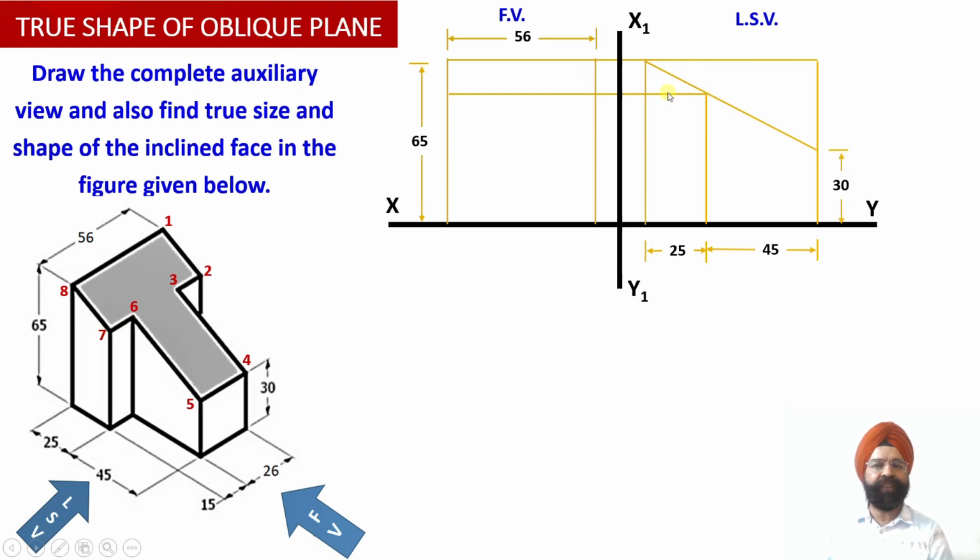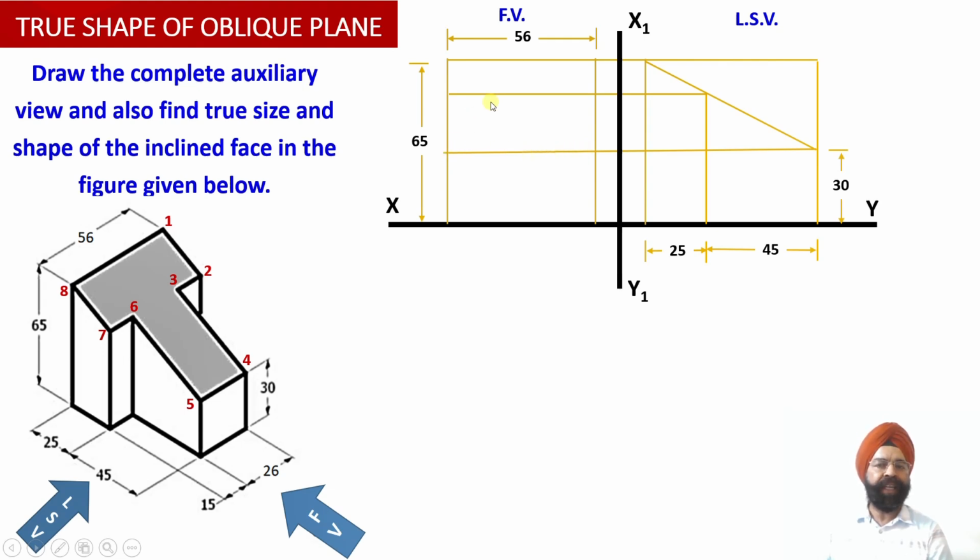Now these points will be obtained along this horizontal projector line over here. Similarly, I have been able to obtain the points 4 and 5 over here, because the edge view is visible to me in the left hand side view. So the projections of points 4 and 5 will be coinciding over here. Now once I have obtained these 2 points as an edge view over here, I am going to project this on the left hand side onto the front view.